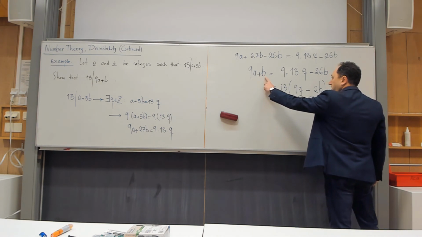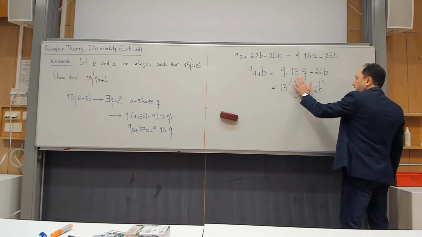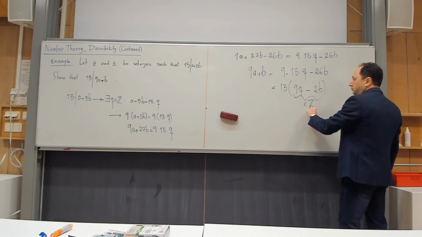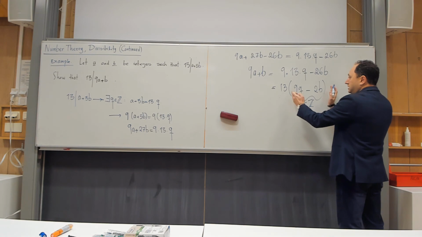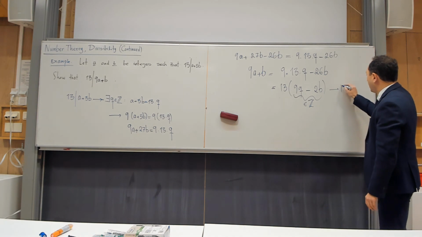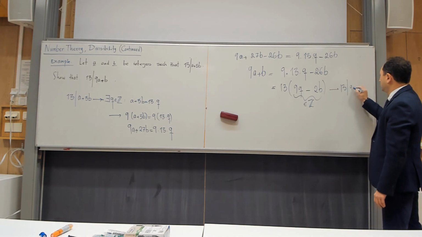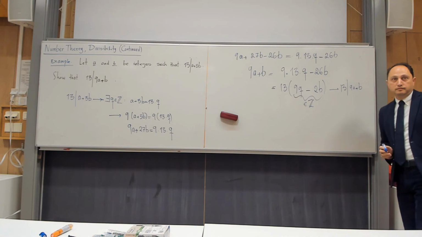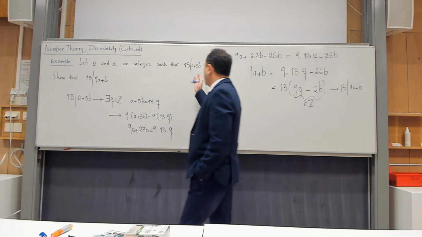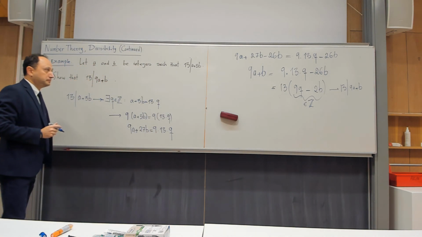9a plus b is an integer multiple of 13. Integer, I emphasize this word. I don't care what this looks like. I care whether this is an integer or not. If that's an integer, I am done. So can I conclude this? Yes, and that's done. So you need to be a little bit more creative in these kinds of problems.